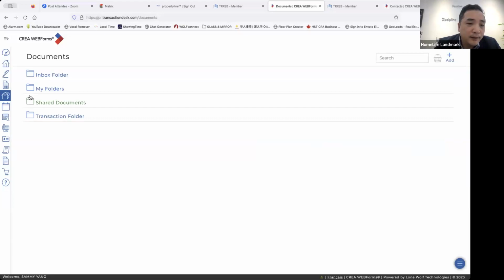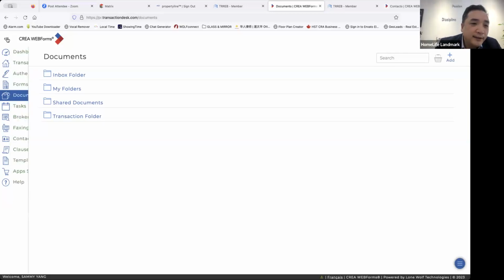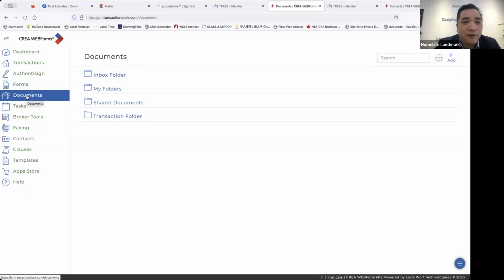If you go to document, because we have some agents who said, oh, I have a buyer buying the property, leasing the property, maybe a new condo, maybe whatever. But I just saved it to my computer. When I really need the transaction, I'm outside. Oh, I cannot find the transaction. So there's an easy way. You can use the document from Webform because this is web-based. You can use any computer to log into MLS and log into Webform, and then go to document.